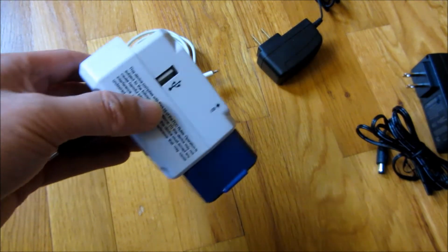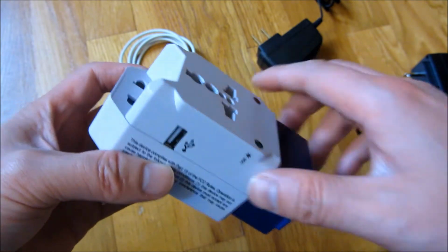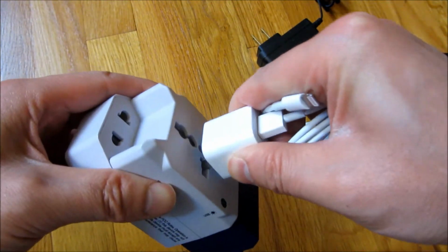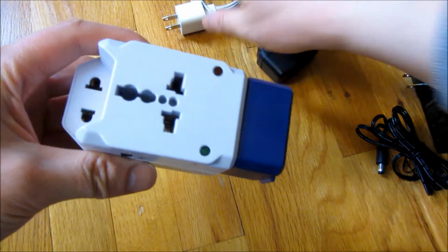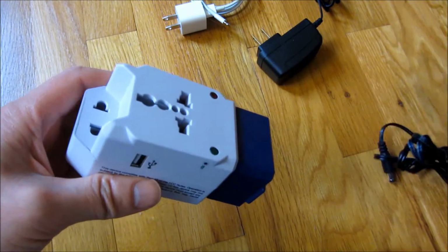Now, this particular one, as I mentioned before, it might be for a phone, but it could also simply be for a tablet, but it might just charge it a little bit slower. And if you don't have that, then you could get one of these adapters where you could simply just plug it in and it'll work out. Now, you want to be careful with some of the other ones because they don't have as many plugs simultaneously as this one. This one supports 3, as I mentioned before.